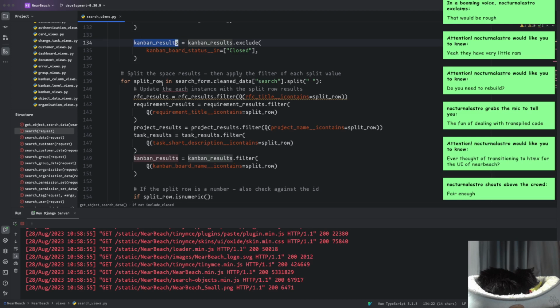What's split row? All right, split the space results, then apply the filter of. All right, but we shouldn't have gotten here.